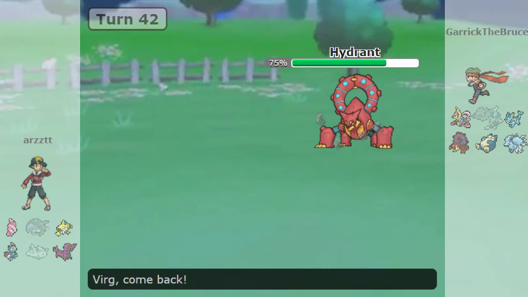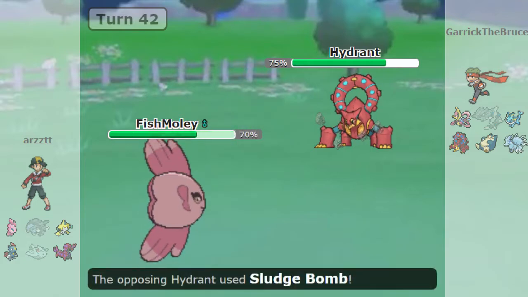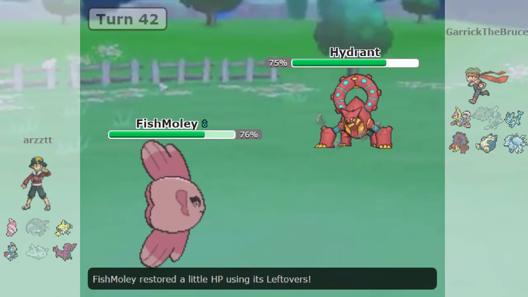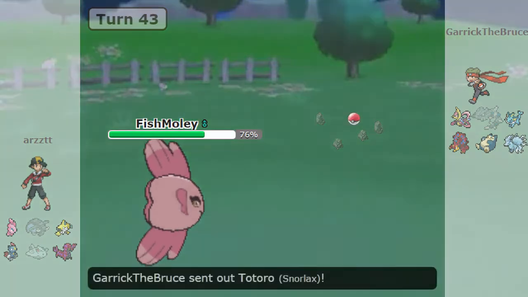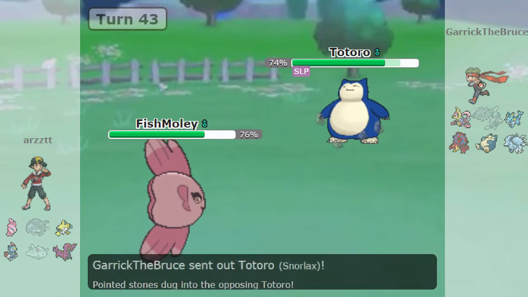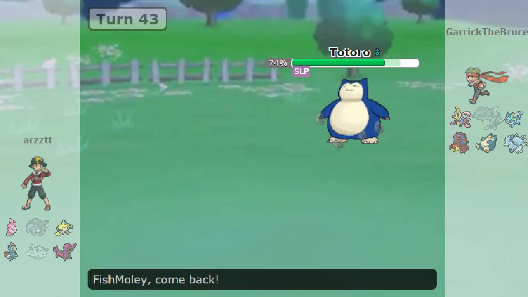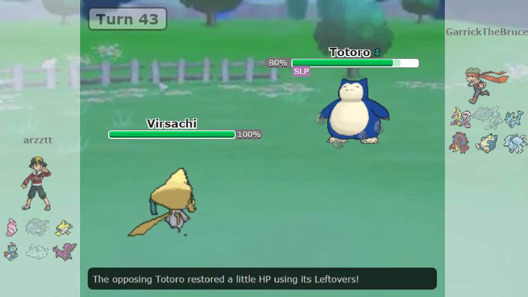And now I can switch out to my Fish Molly, because Fish Molly walls this thing for days. As he ends up going for a Sludge, I'm like, dear God, don't get the poison. Oh, thank you for not getting the poison on Fish Molly. Thank you. Now I have to double out to Versace, because I can't risk him going out to Snorlax and getting off the Rest. I can't let him keep setting up. So I have to double out to Versace, as he goes out to Snorlax.